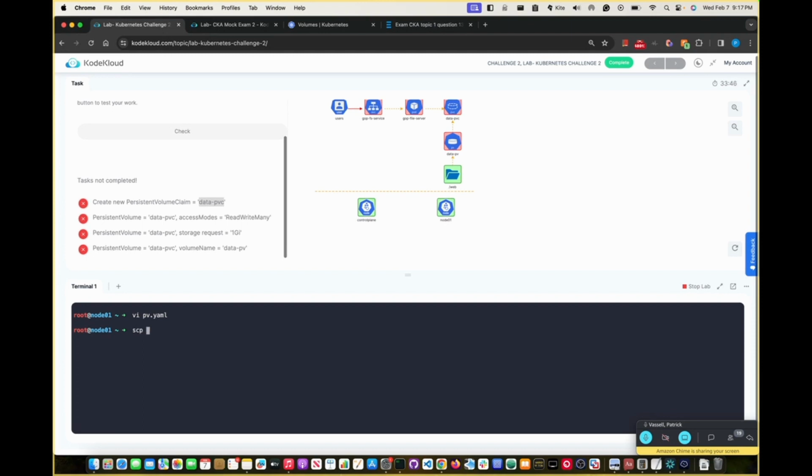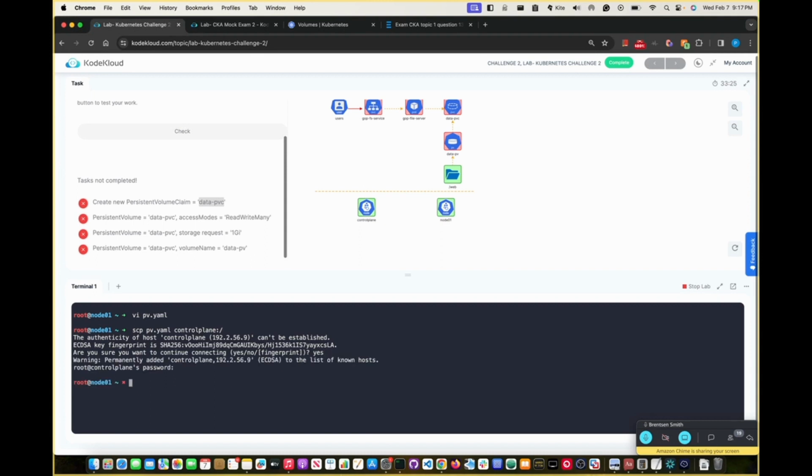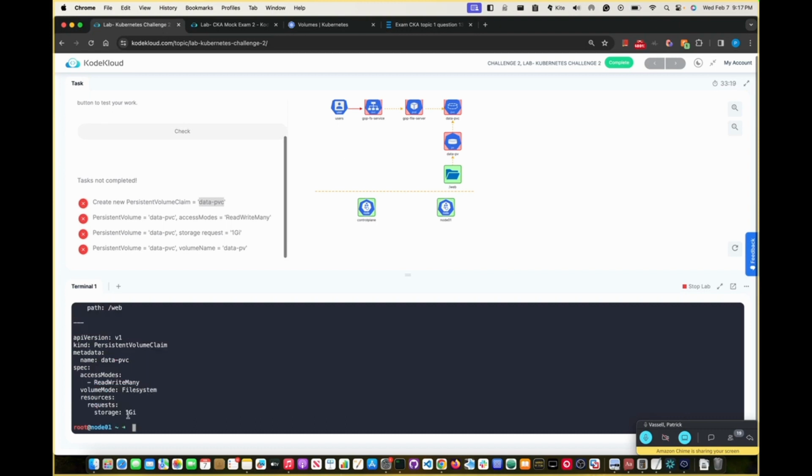So SCP pv.yaml, and I'm going to move it over to the control plane. Whatever. I'm going to cat pv, and I'll just copy it.